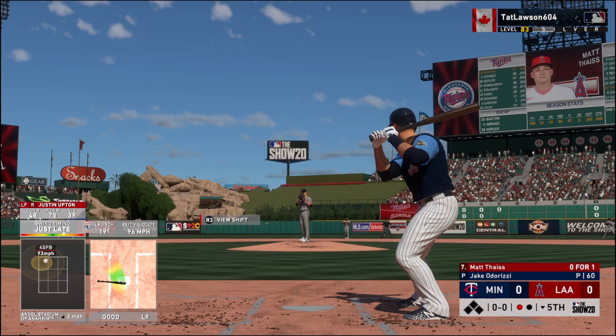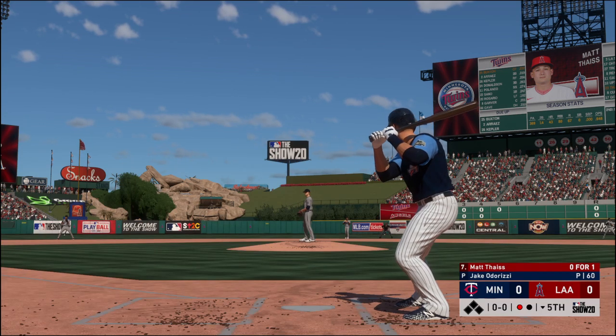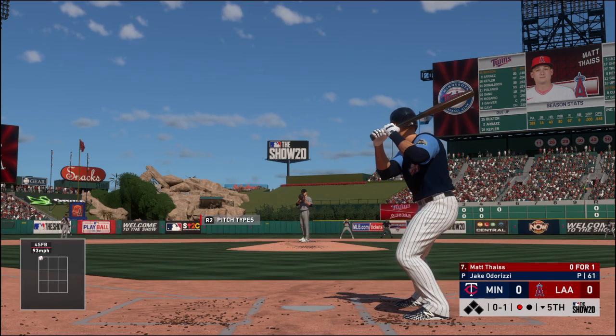Settling in now, Matt Thaiss looking to put the ball in play here. He went down on strikes in his first at-bat. Yeah, he's got to put that one behind him, especially with runners in scoring position. Those punch-outs will stick with you a little longer. That hits the outside corner. It's strike one.